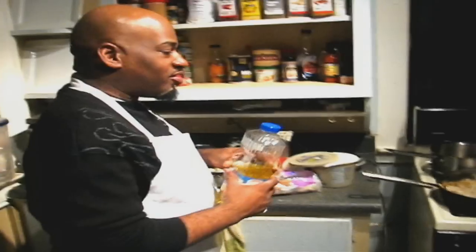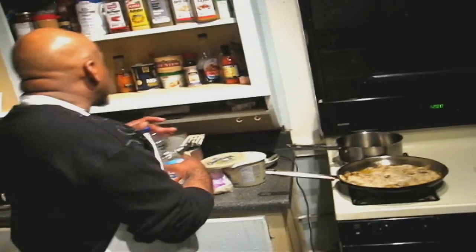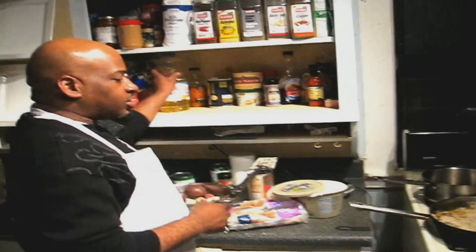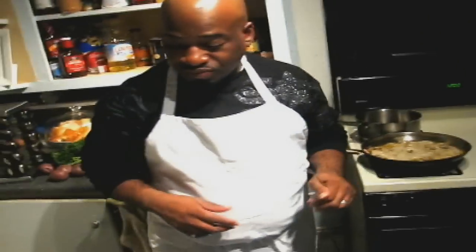Alright. You're gonna take another saucepan. Oh shoot, it started on the first try. Normally they don't start. Put a little grease in there, a little vegetable oil. Like I say, once again, if you don't like the vegetable oil, you can use olive oil. Not a problem. Gonna let that heat up a little bit over there, and we're gonna get that going.